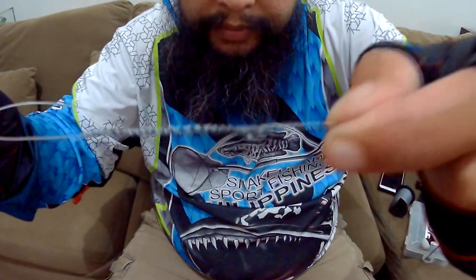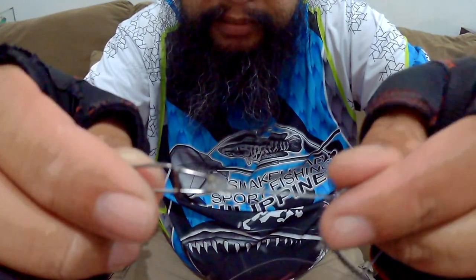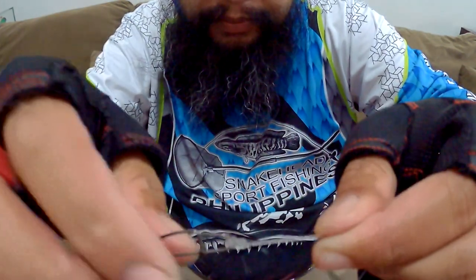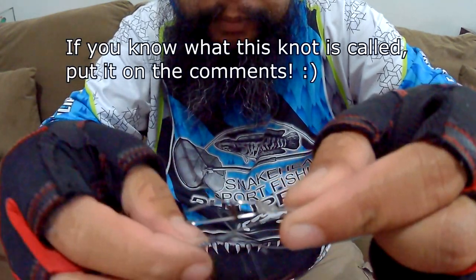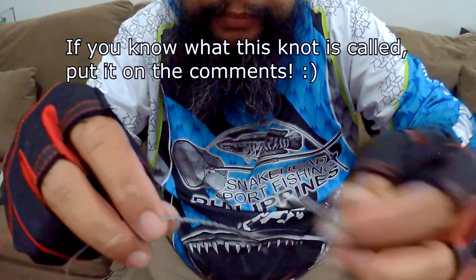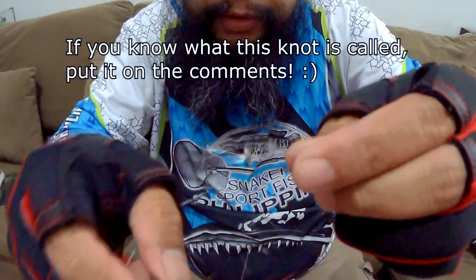This is your main to leader knot, and this is your terminal knot. I'm not sure what this is called. It looks like an improved clinch knot, but it's not, because you have to make a loop in the first place, and then you cross it, and then you twist it. So yeah, but whatever it's called, it's pretty awesome. It's really easy to do. So I suggest you use this knot for your terminal tackle.